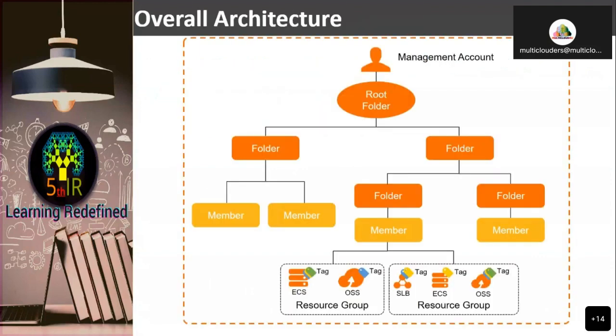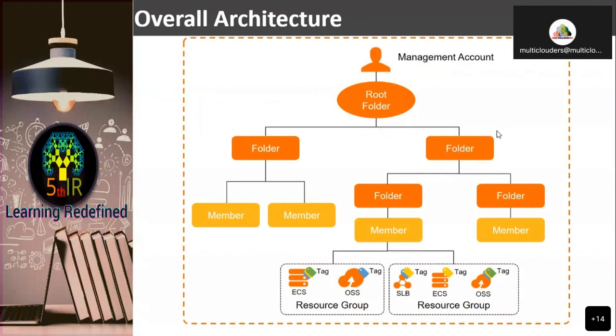And this is the overall architecture which I have explained already. So the root account is there, that is, the root folder. We can create different resource directories or different folders based on the organization structure. We can create these based on the department. If you have an audit department, you can create a separate folder for the audit department.